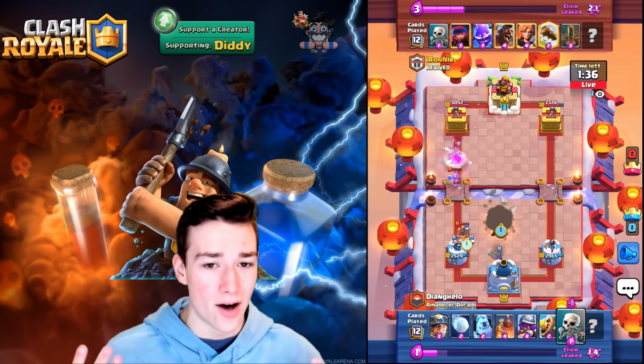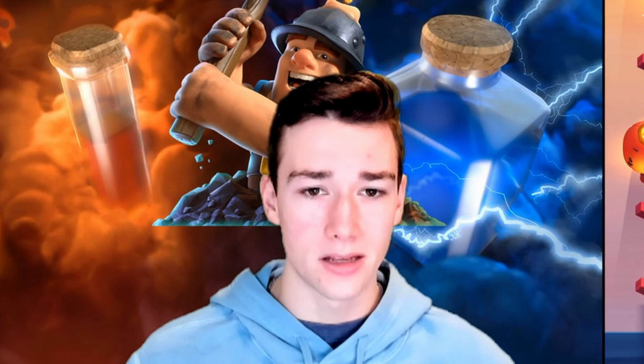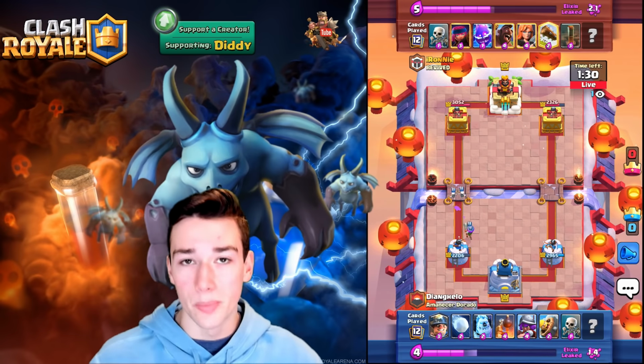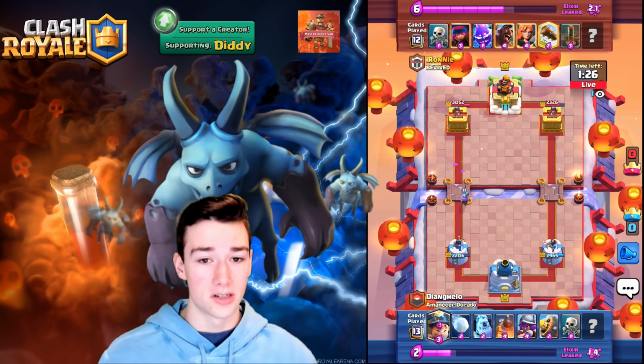I mean, look at that Hog Rider. It's gonna get on the tower, it's gonna get 2 hits, and I don't know how he could have stopped that, to be honest with you. Maybe be a little more patient with the bomb tower, try and fake out the Earthquake. That would be my only suggestion right now.